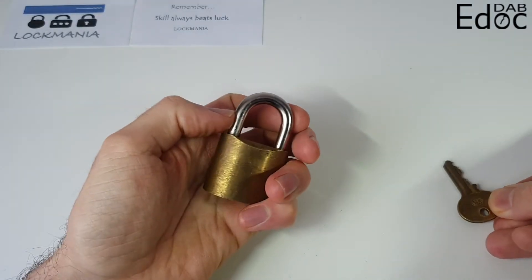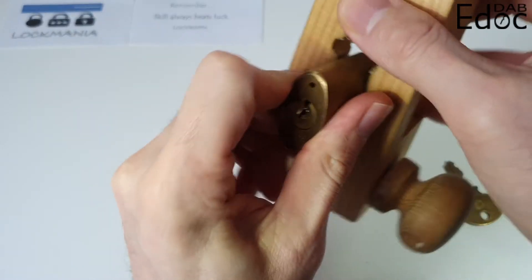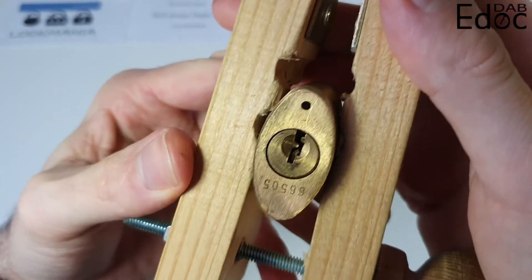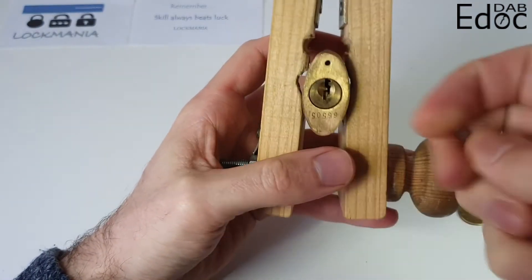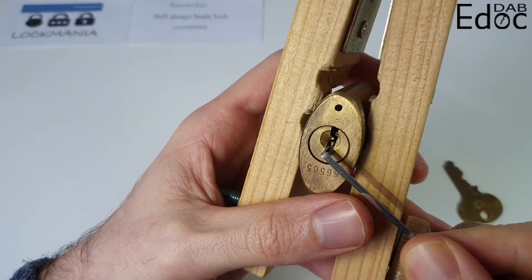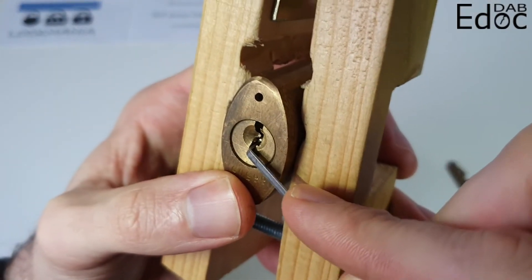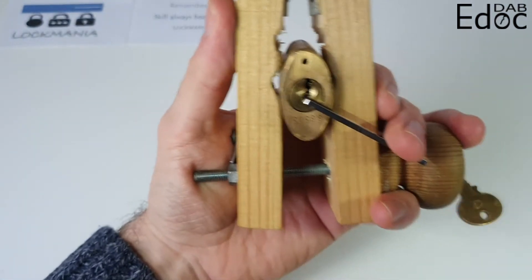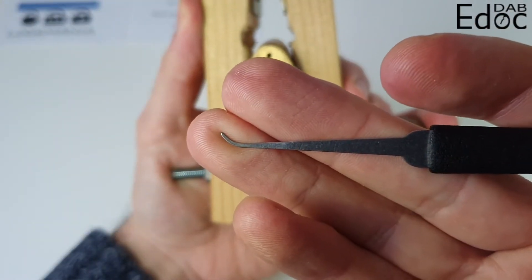Let's see if we can pick into it. I'll clamp it up. The keyway is wide open as you can see, and it easily oversets. I'll use a wiper insert — as you can see the warding is a bit rounded, but the wiper insert is just small enough to stick there in the bottom. It just doesn't roll around, so that's perfect. And I'll use the thicker SSDEV pointy hook — not sure what it's called.